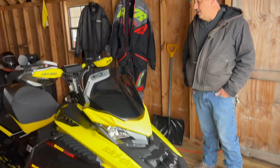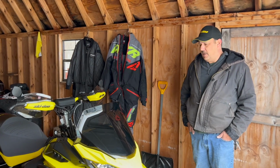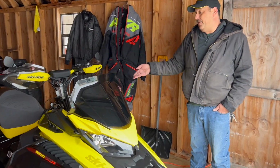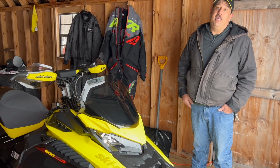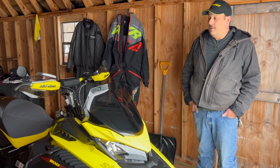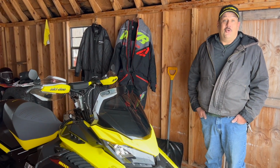Definitely is not something for an inexperienced rider, I'll tell you that. I mean, if you're in eco mode, yeah. If you're in standard mode, you can probably get away with it. But you get it up into sport mode, it's the full 180 horse, and you gotta know what you're doing and know where you're pointing.